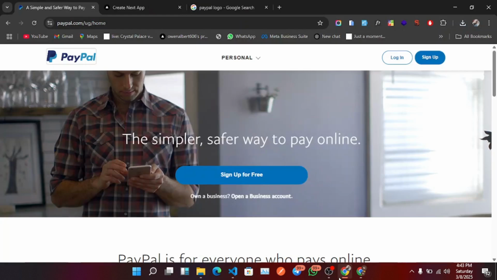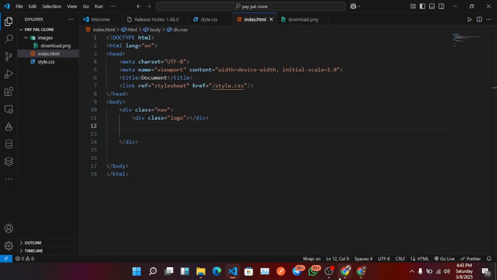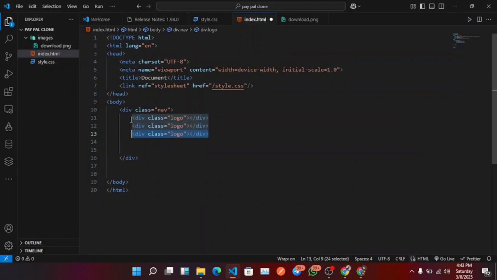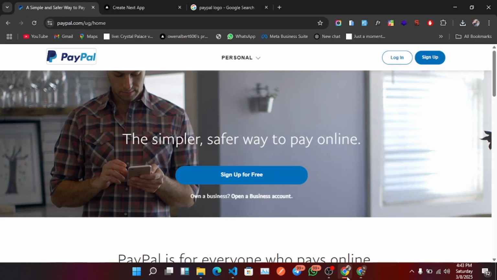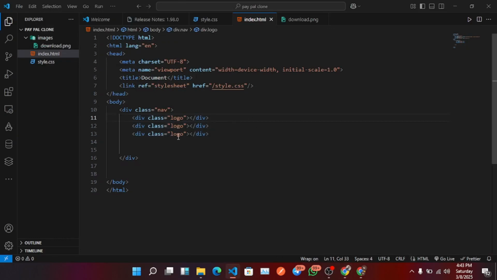We have 1, 2, 3. Okay, so the first one is with the logo, the next one is with the links, and the other one with buttons. So you can say this is with btns, and then this is with links.